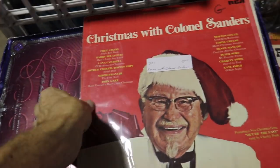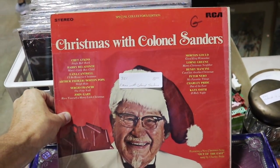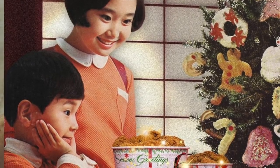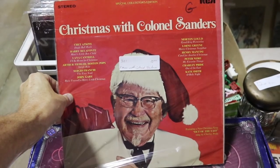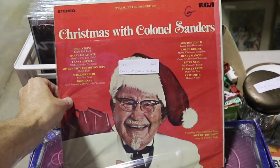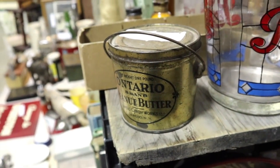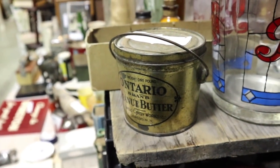If you were in Japan, Christmas is the day that you go to Kentucky Fried Chicken and get a special Christmas bucket — it's a little different than what we have here in the States, but Kentucky Fried Chicken has become synonymous with Christmas in Japan. The power of marketing. The peanut butter tin is priced at $45. It's got some wear and it's a fairly plain one, but peanut butter tins pretty much start at $45 retail these days.